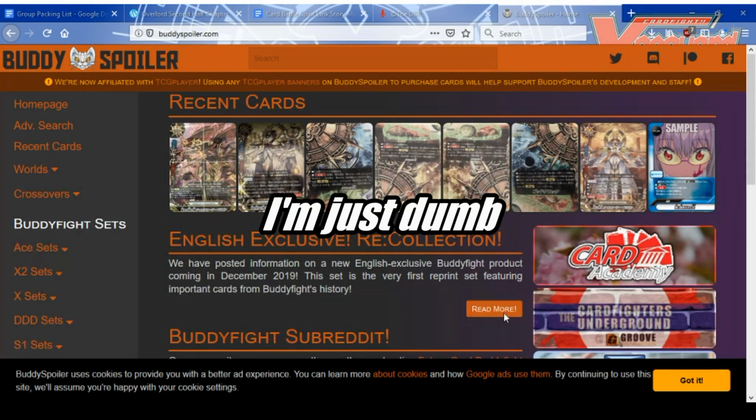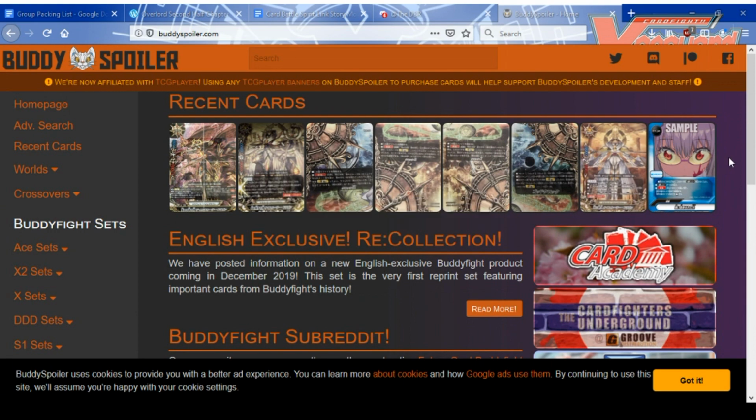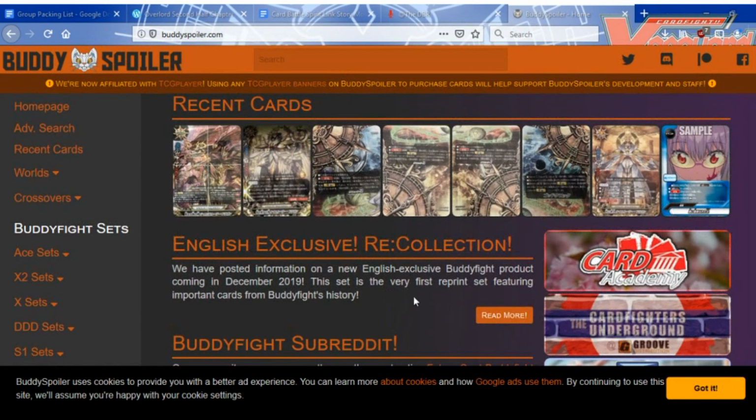Like I said, I've just been orbiting the community, so I'm going to pull up Buddy Spoiler right now, and we're going to take a look at these cards. I should probably have Buddy Spoiler on capture, so we're going to just put in that window capture live. There we go. Okay, that looks good. All right, excellent. That was just completely live on the fly.